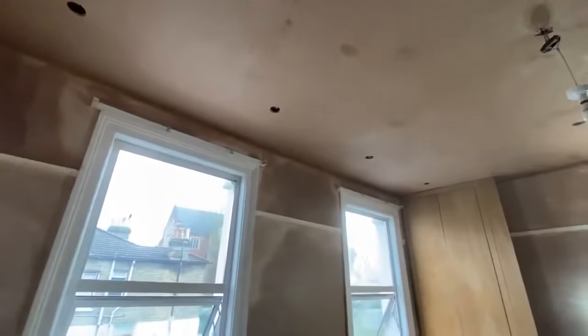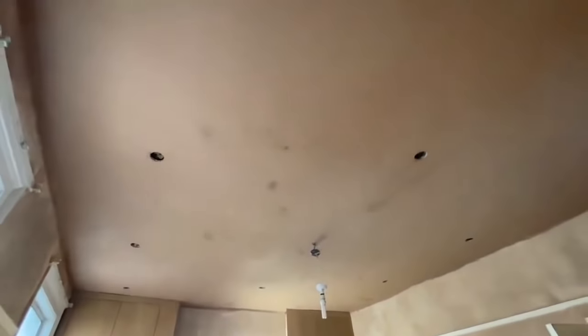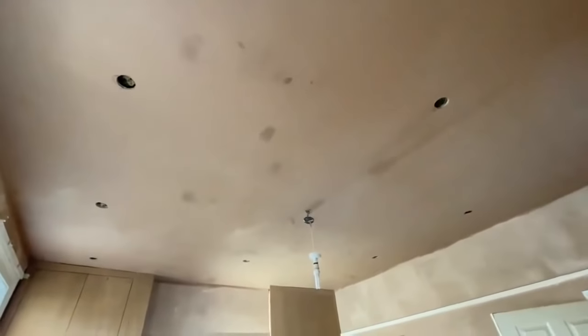So guys, we're done for the day. As you can see, we've skimmed the ceiling. We've cut out our holes for our lights.